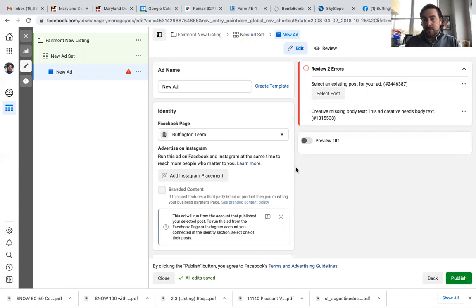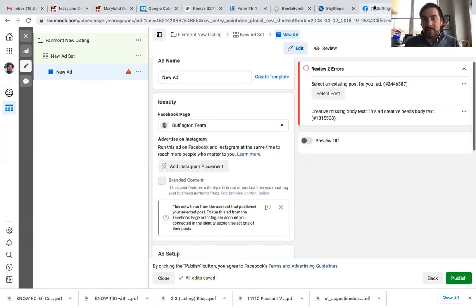So we've gotten through special ad category, housing. We put in a budget, a lifetime budget that's going to begin and end. We've also edited the location. Where is it going to be placed geographically? And then the last thing we've done so far is where it's going to be placed on Facebook as well. So we've made those modifications. Next, and lastly, we're going to create the ad.